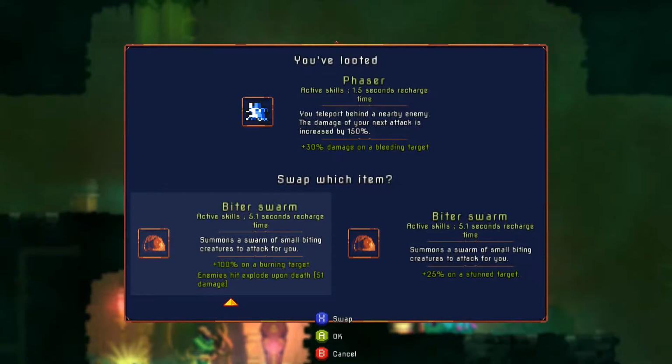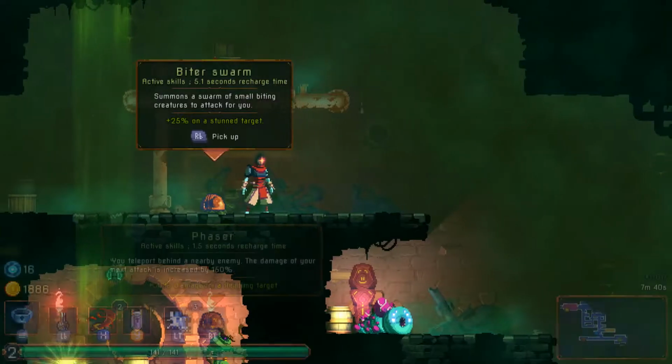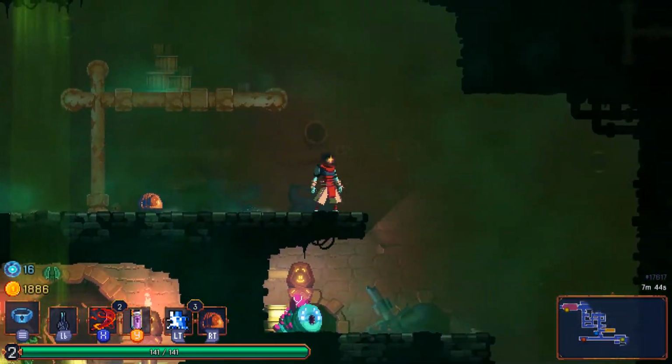Which one do I get rid of? This one, I guess. Well, enemies hit explode upon death. That could be useful for taking down crowds. But damage against stunned targets is nice. Let's go with the new one. And then swap them. I'm used to the phaser being on the left trigger from my last run.